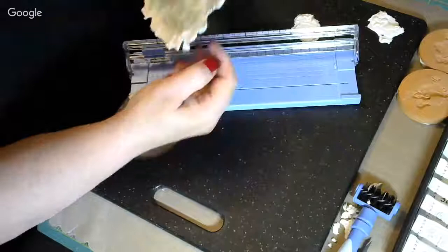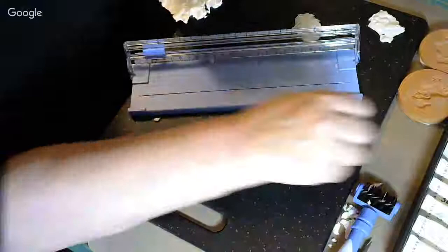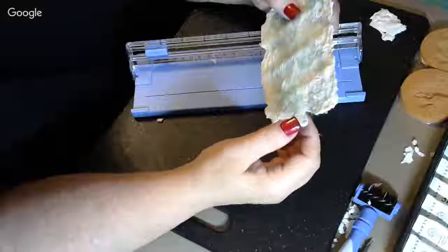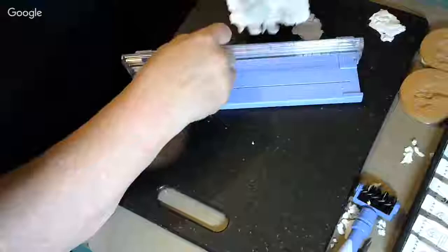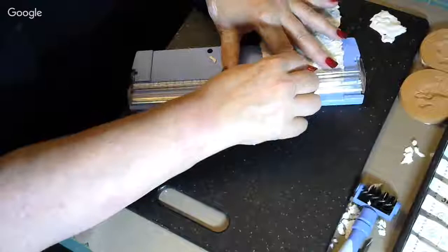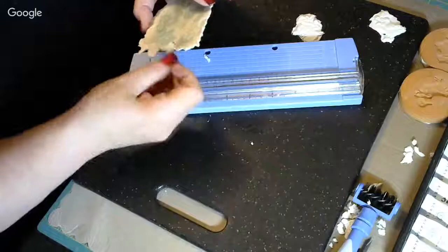Now, this tore just a little bit, but not too much there. See, that's why when you flatten it out in the pan, you don't want to get it too terrible flat because you don't want it to be too fragile. But you don't want to leave it too thick either, or it'll be like cardboard. You've got to hit a happy medium with the texture on your paper. I'm going to ease that back just a little bit more if I can. I may need to just take the scissors to that rather than try to do that with a blade, because I think I'm making matters worse with that.